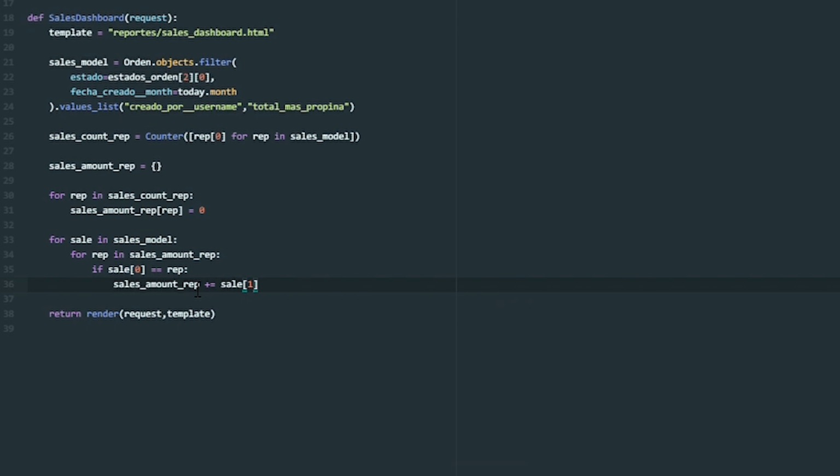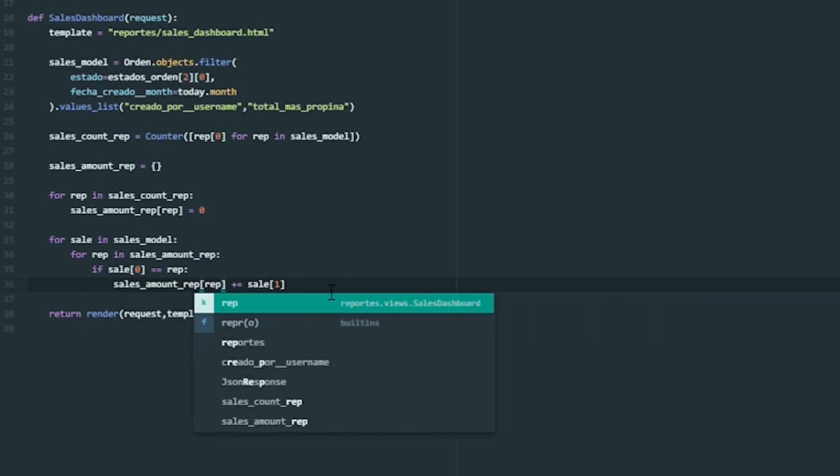amount. Okay, so let's go over this again. For every sale in the model, so for every tuple here, and for every key in this dictionary that we just created, if the username at index 0 for the tuple is equal to the key that we're comparing against, then, oh, sorry, we're missing something.